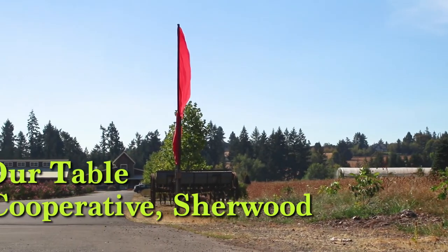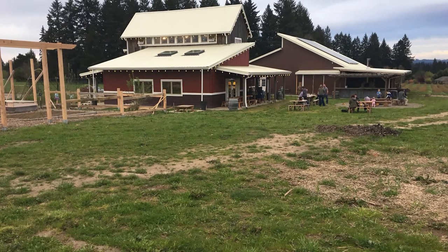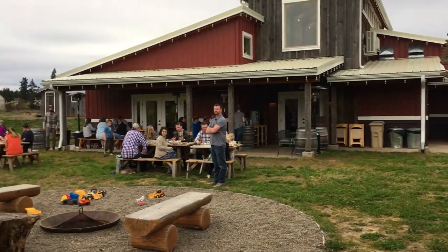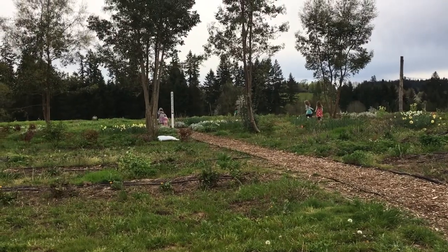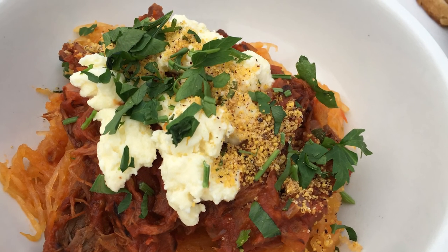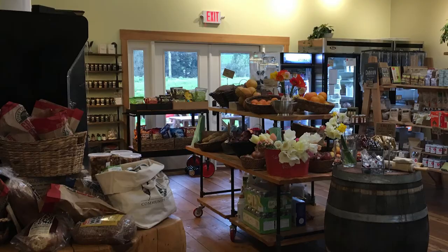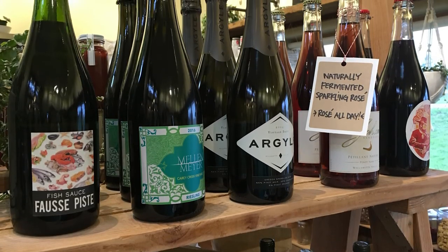If you're in the area on a Friday night, don't miss Farm Friday at Our Table Cooperative. All of the food served is grown on site at the regional co-op. This family-friendly spot has a giant field for the kids to run around and play while you eat food like spaghetti squash with braised beef topped with heirloom tomatoes and homemade ricotta. If you aren't in town on a Friday night, it's still worth a trip to shop the farm grocery store featuring primarily Oregon-sourced products.